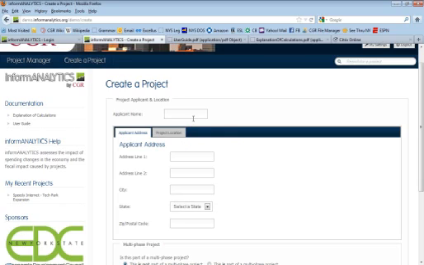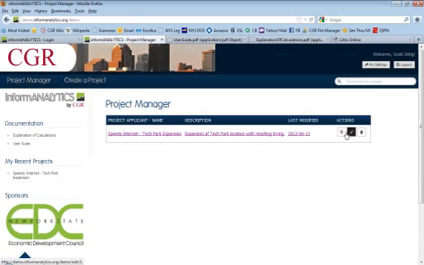But all of these fields are going to be exactly the same, so I just wanted to show you that Create a Project starting here is going to look an awful lot like this. I'm going to go back now, and I'm going to go to the Project Manager. Our Speedy Internet Tech Park Expansion project. Before I click on it to show you that the fields are the same, I just want to show you there are three buttons over here to the right.